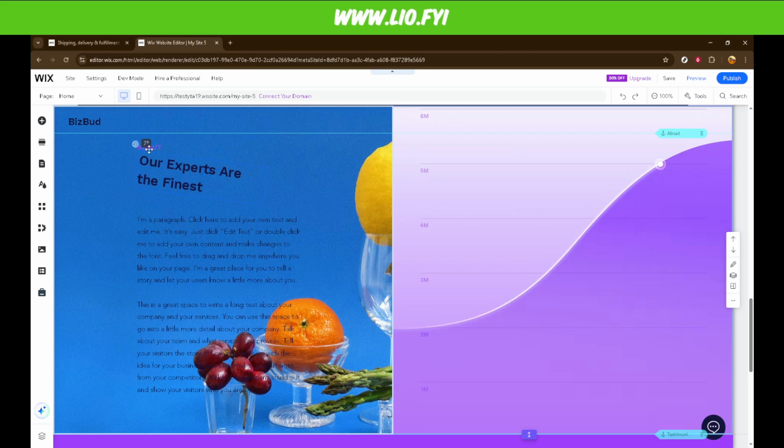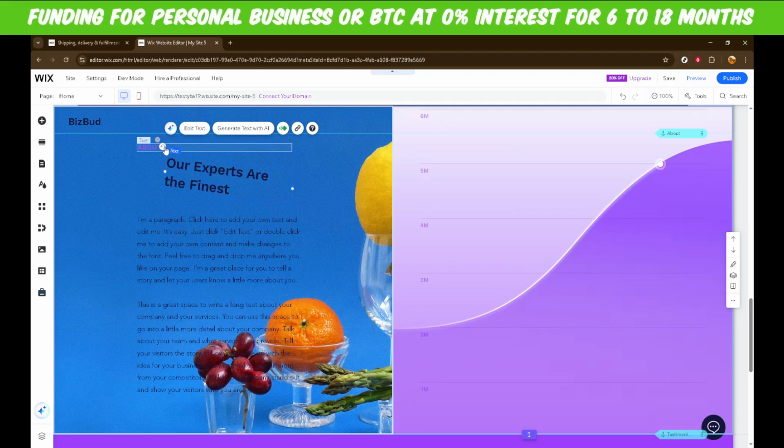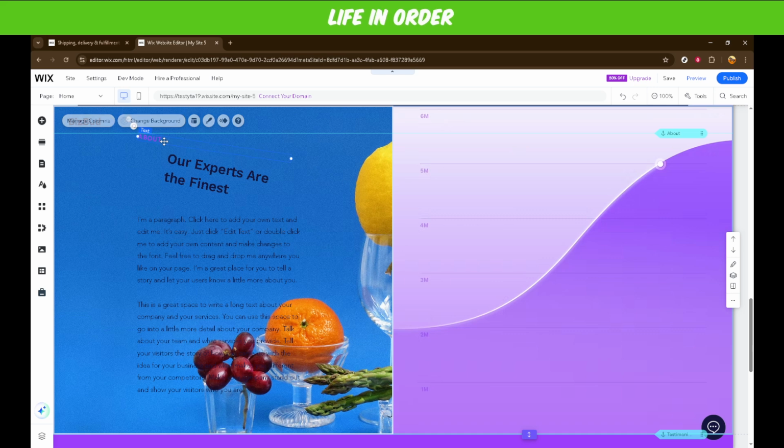Wix is designed with user-friendly controls, which means you can easily stop and adjust the angle multiple times until you get it just right. As a tip, keep an eye on your overall layout to ensure the rotated text complements your page's design rather than distracting from it. Once you find that perfect tilt or angle that aligns with your design vision, simply release the mouse button to set your text in place.